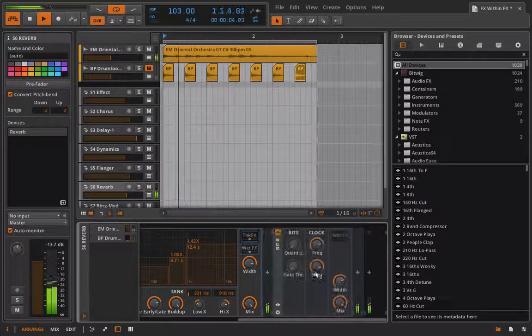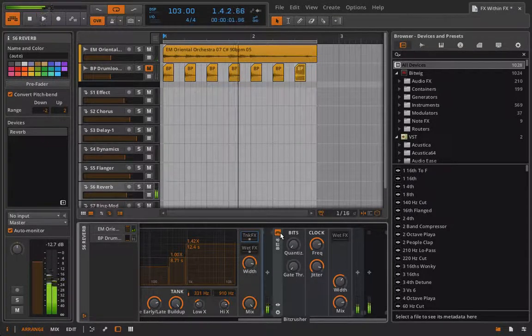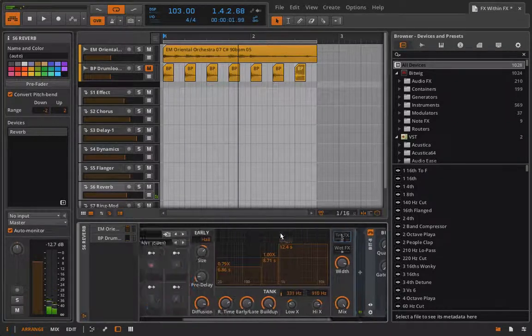All right, so in the wet, you can really hear this. In the tank, a little bit more subtle. It just actually adds a little bit more atmosphere, which is pretty cool.